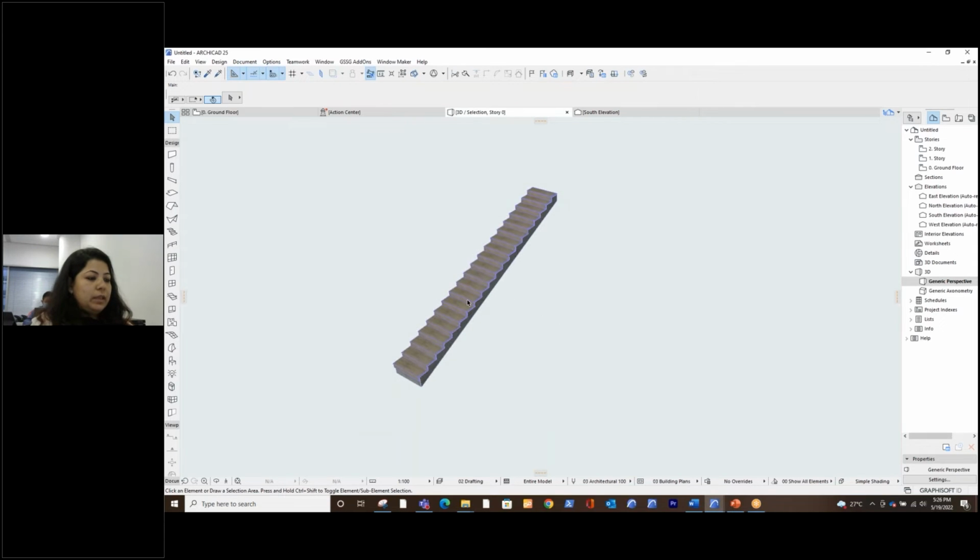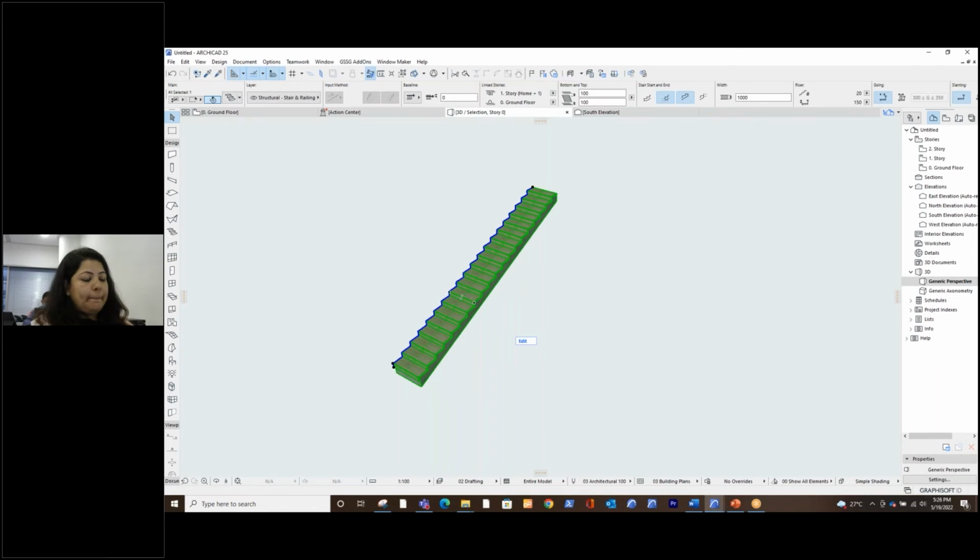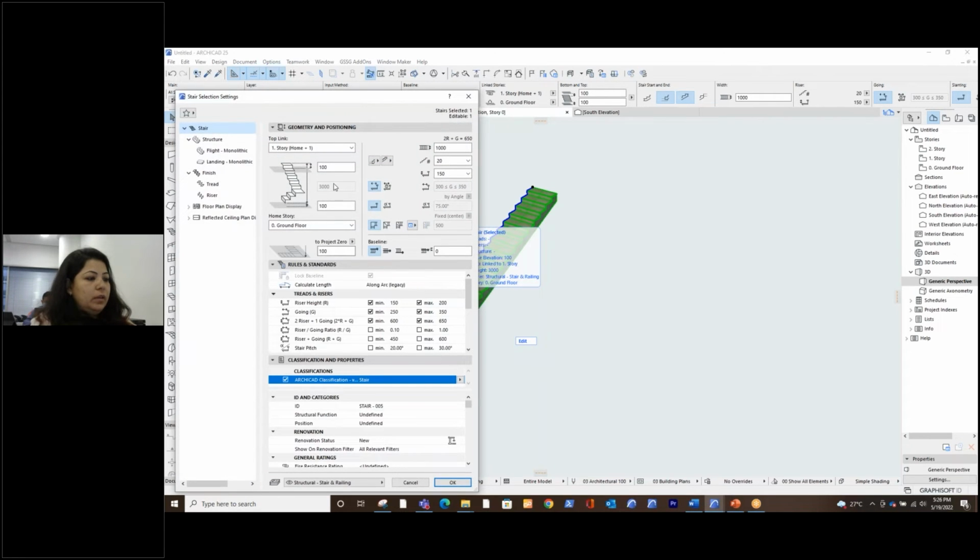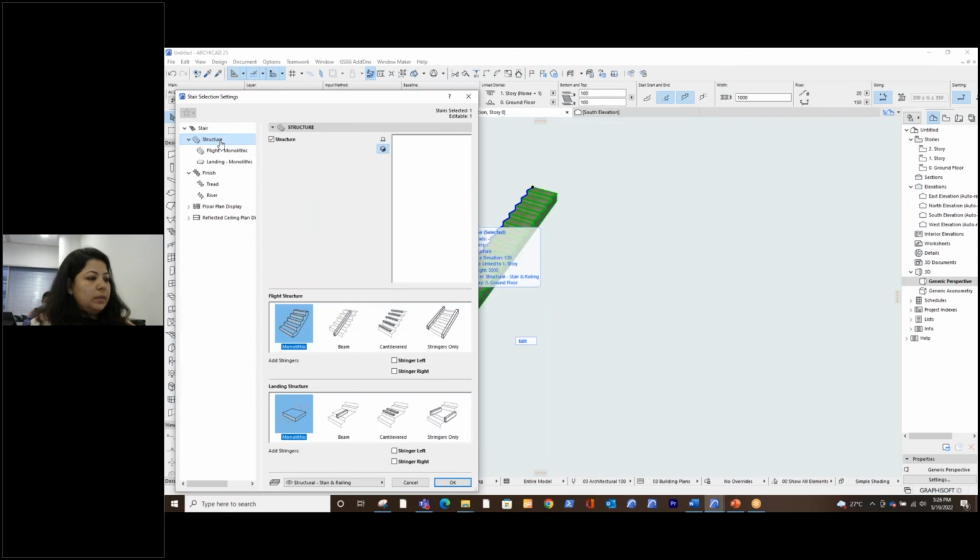So now for this staircase, if I select it and go to the settings, let me customize this staircase a bit. I don't want the structure like this. Maybe I'll pick up only stringers on both the sides for flight structure as well as landing structure.